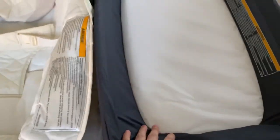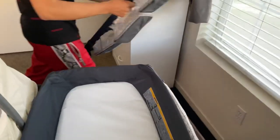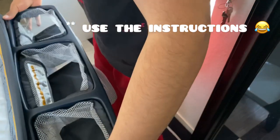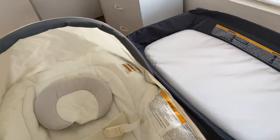And then this is where we change him. And then we need to put that over here. You're going to put this over here. Where does this one go? You clip it in. Oh. Clip it in where? You have to clip it in somewhere. Are you sure?